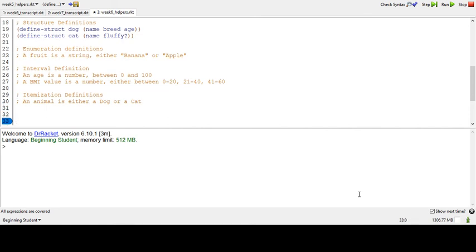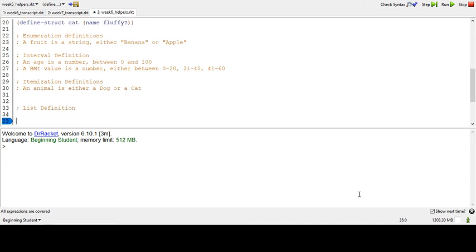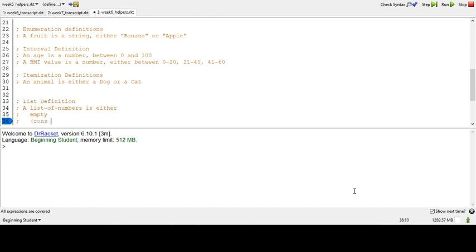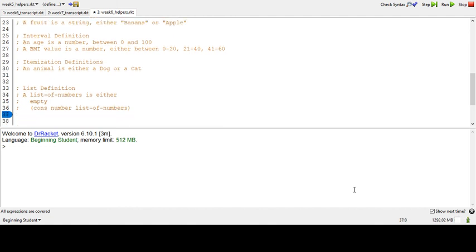We have now learned one last kind of definition. That's the list definition, and this is when we have self-referential data. An example of such a thing is a list of numbers. It is either empty or a cons pair, where we say a list of numbers is cons number list of numbers.